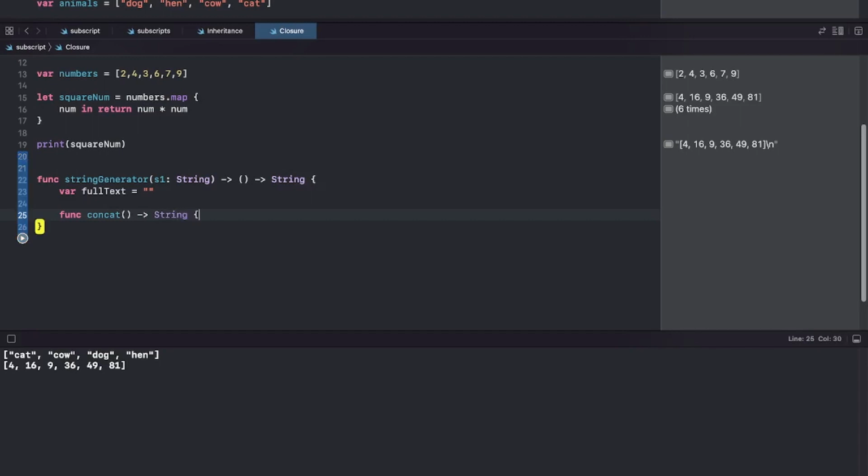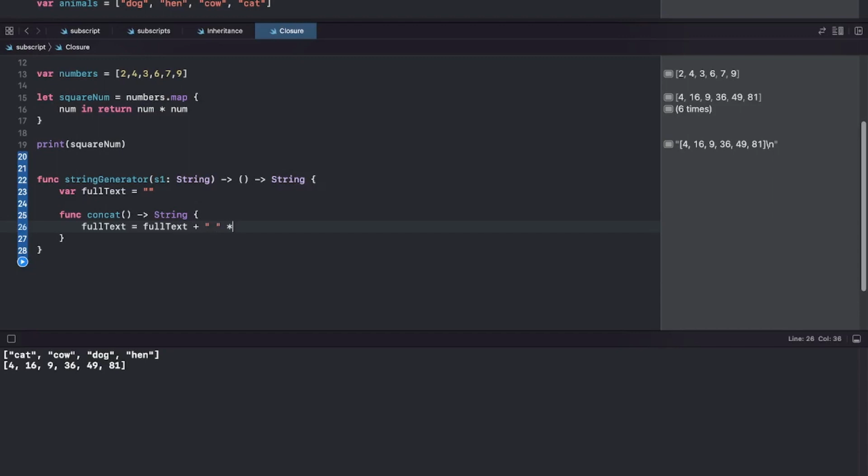Curly brace. And what I want to do is to concatenate every single text that was passed into this function, so they will be added up to one another. So say fullText, assign it to fullText, and then let's concatenate, so there will be a space in between them.